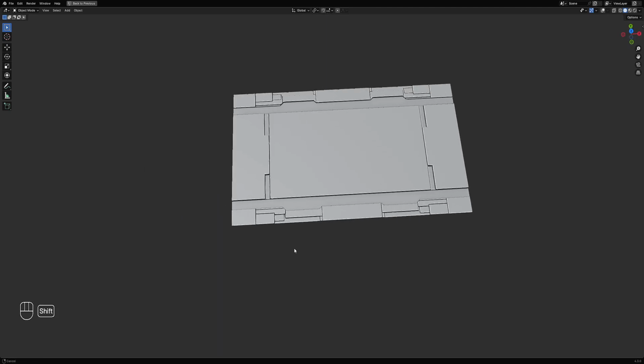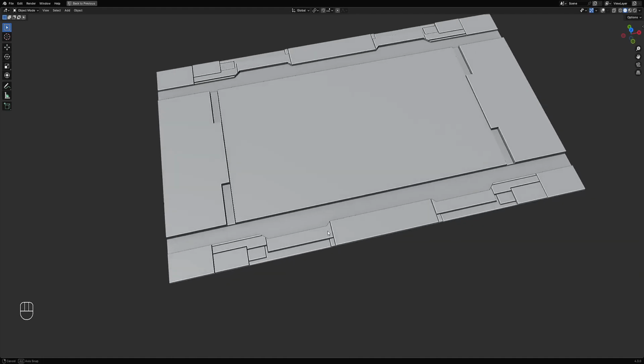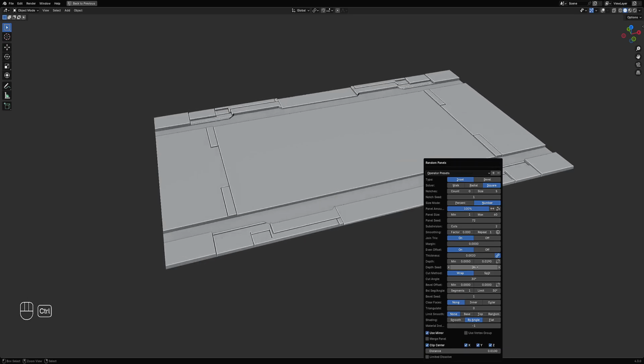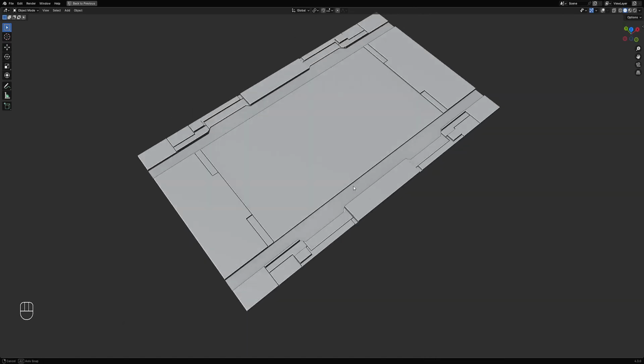Yeah, this is good. If you like the pattern and don't like the offset, you can, of course, play around with the offset random seed here, or the depth. The depth, the extrusion, and the offset, they'll kind of mean the same.